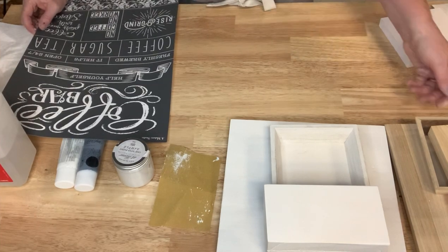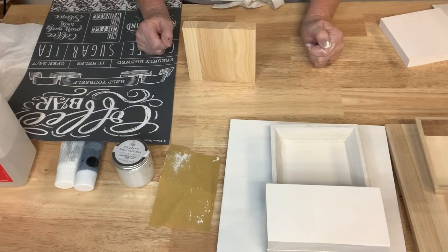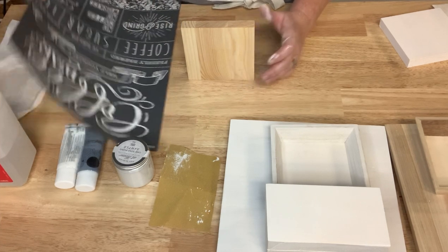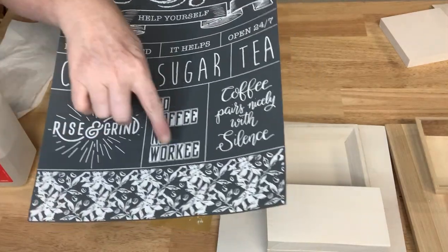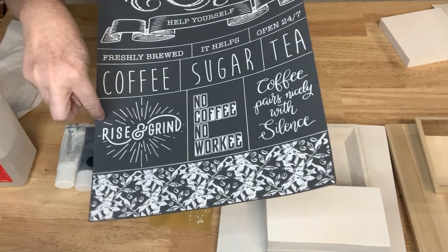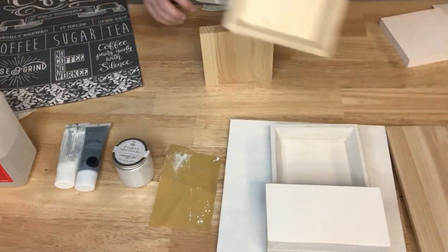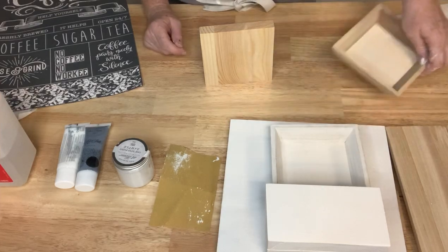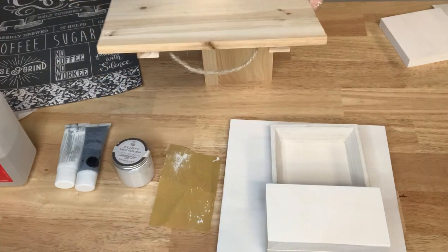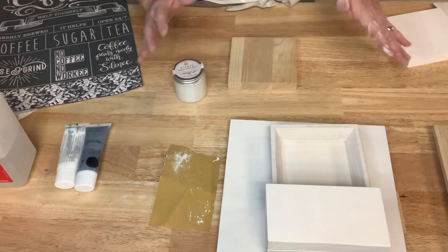I have a variety of items: one of these little squares that will sit on a shelf — it'll be adorable. I'm thinking I'll use one of these three designs. Let me know in the comments which one would look best. I also have a little tray which might be nice for some spoons, and then a little plaque I'm going to use for a sign.